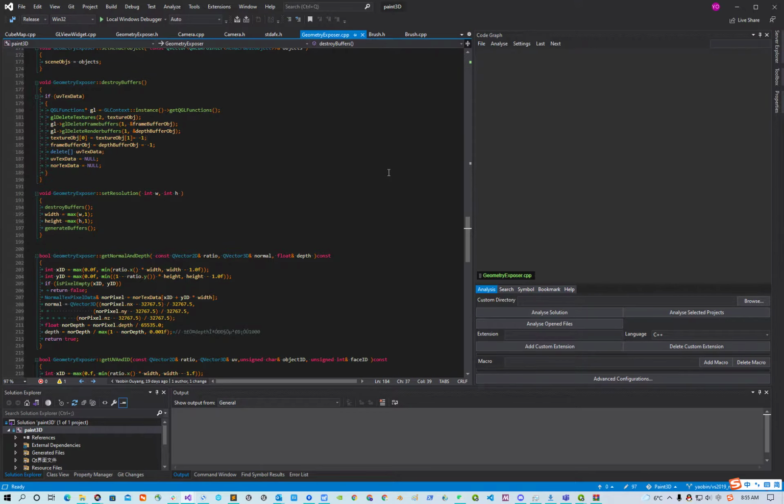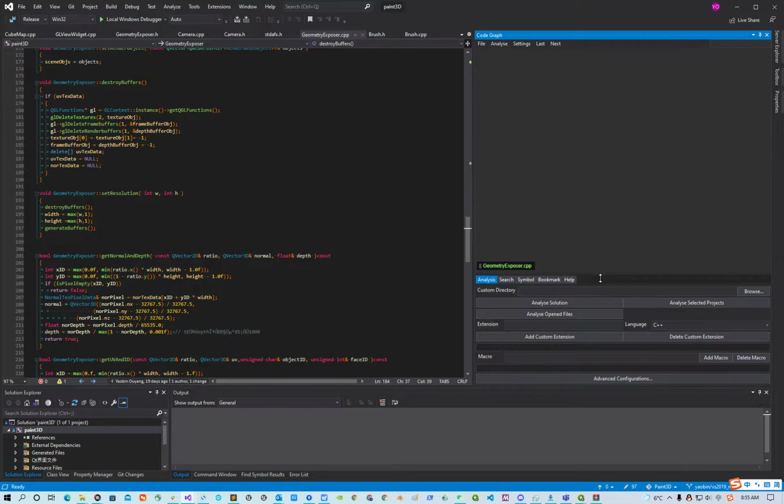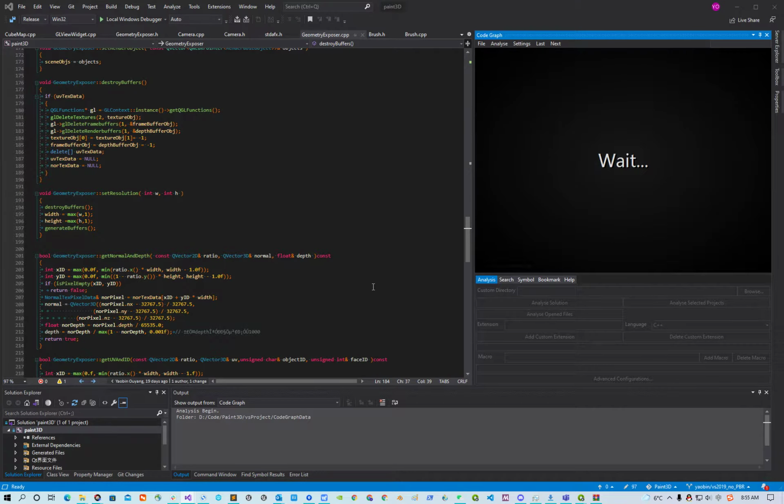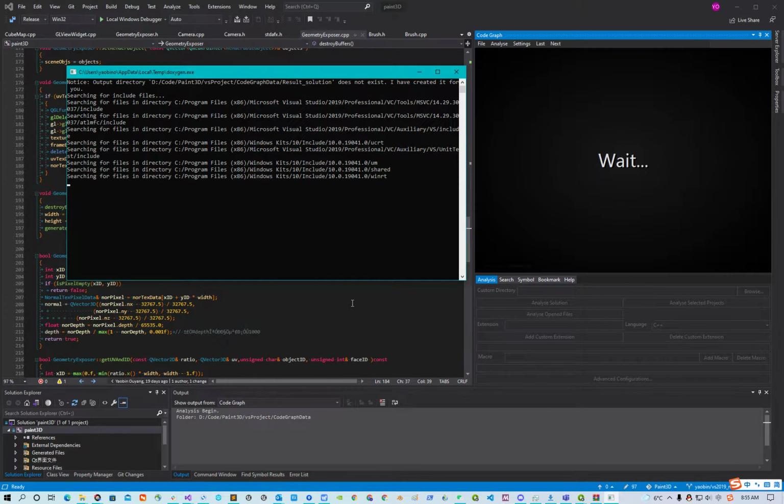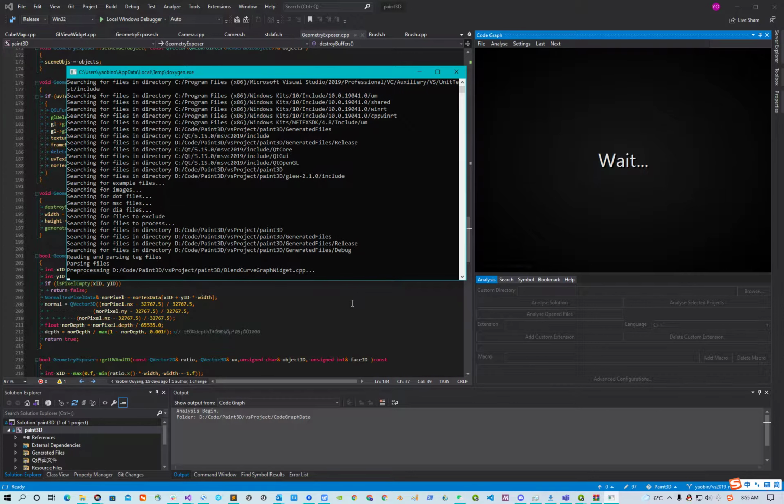So now I have the interface of code graph, but it's empty. The next step is I should analyze the solution. Just click on this button. So now we see there is a console, a black window here showing some messages.